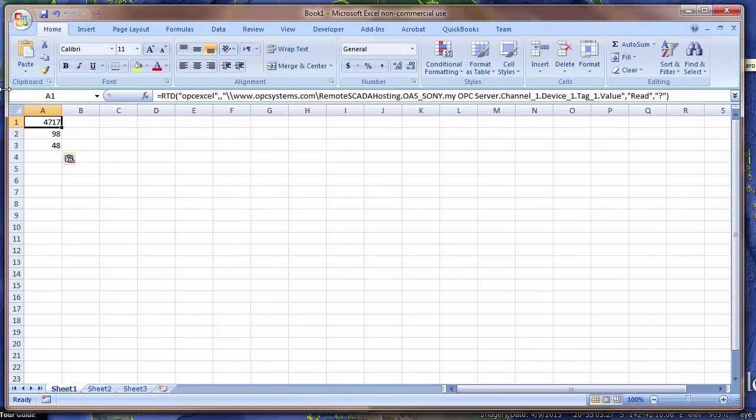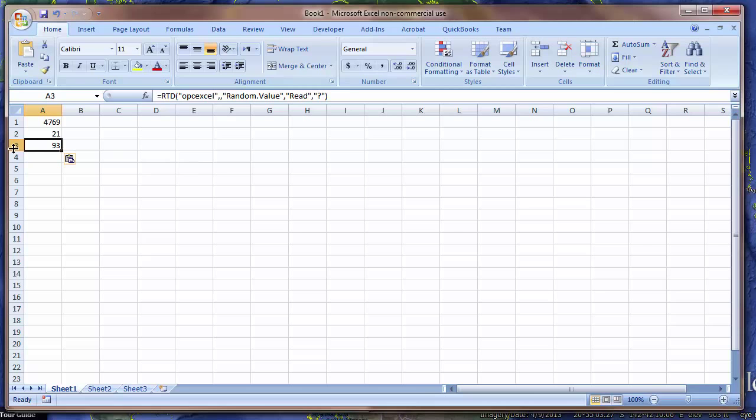So let me slow things down a little bit, and let me show you the actual formulas that are happening in the Excel workbook here. So here, this particular point that's coming from the live data cloud node, you notice that it has the live data cloud server / and then remote SCADA hosting. That's a specific name that's used. And then we have the live data cloud node, and then the tag name running on that live data cloud node. Looking at a tag name that's hosted just directly from the live data cloud of the tags running on its server, we just have the network node / and then the tag name. If it's just a local tag name, we just have the tag name itself.